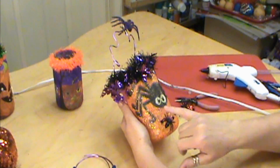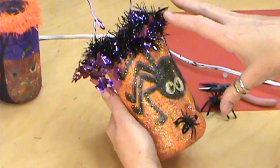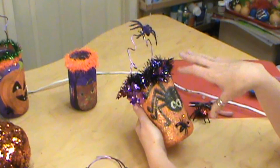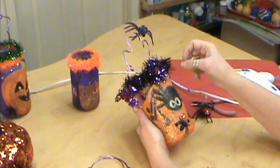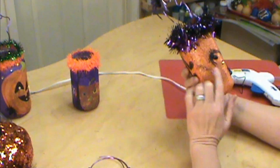On this one, I wanted to go back and explain. I added glitter to this while the Mod Podge was still wet, and you could even go just over the pumpkin or behind the pumpkin with a second coat, so that the glitter would be in the background or the foreground. So think of that as well to give you some different options.